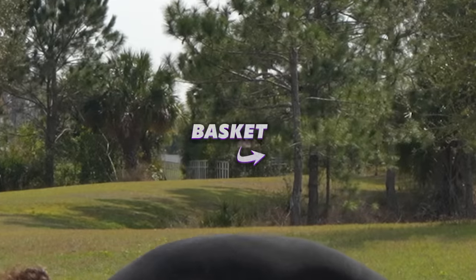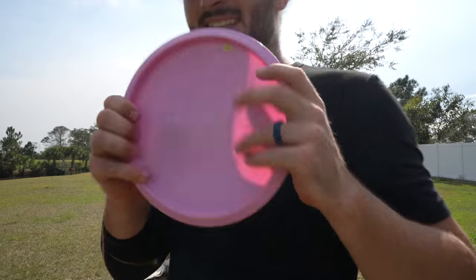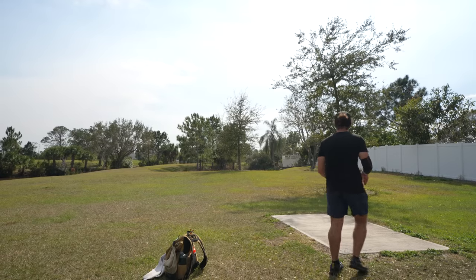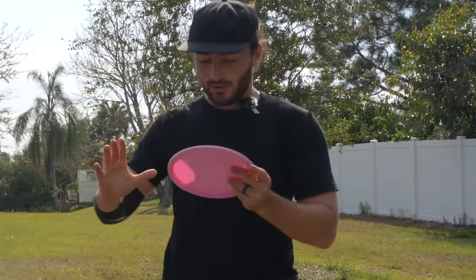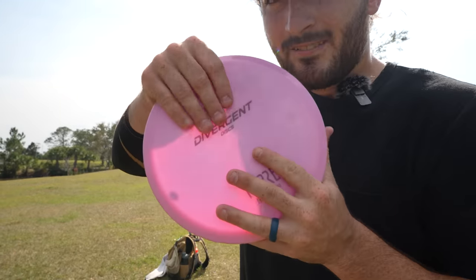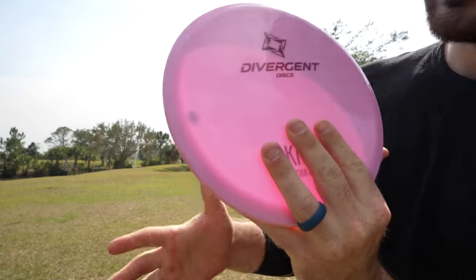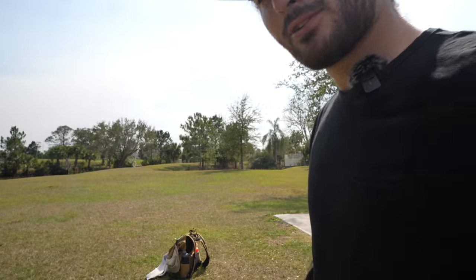And I think for this one, we're gonna throw the Caper. The way that this thing comes out of your hand is so weird though, because it's rubbery. Max Grip UV is the plastic. I wonder if it glows in the dark. I'm not the biggest fan of it. Oh, actually, this is what the UV is. This is actually really cool. Holy crap, I didn't realize this. It's like photon plastic from Discraft. Check it out. So this is what it looks like now. And then I put my hands over it. And now it has different coloration. That's so neat. I don't know if you can see that, but it's cool.